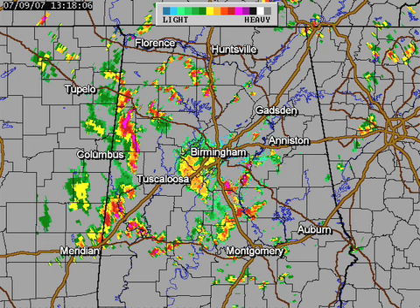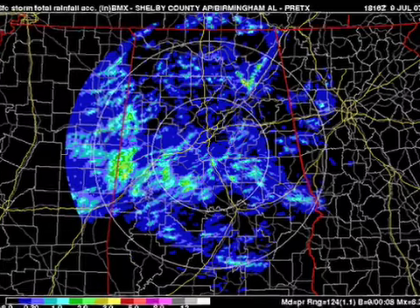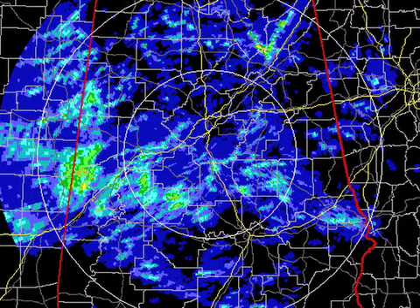They're scattered, but where it's raining, it's pouring. Some of the heavier rains over west Alabama as of 1:18 this afternoon through Lamar and Pickens counties, and a lot of rain around the Birmingham metro as well — we hear the rumble of thunder here at our studio in Riverchase. The next-rad is estimating heavier rainfall totals over parts of northern Sumter, Greene, and southern Pickens counties, suggesting some three-inch amounts. Up in northeast Alabama, big rains between Attalla and Boaz, with some minor street flooding near Boaz this morning.